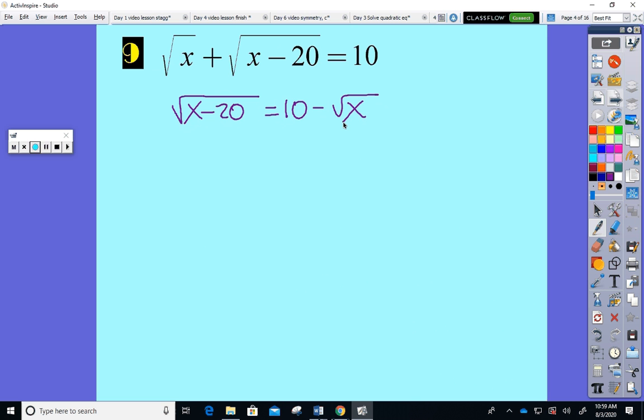Now, you've got to square both sides. That's not the same thing as squaring the individual terms. Okay? So we need to make sure that you know how to square both sides of an equation. Hey, let's do some extra practice. Side note for a minute. Do you know how to do 3a plus 2 quantity squared? Just like that. So that you don't have to write out 3a plus 2, 3a plus 2, and do FOIL. Do you know how to do that? Because it's an awfully helpful trick.